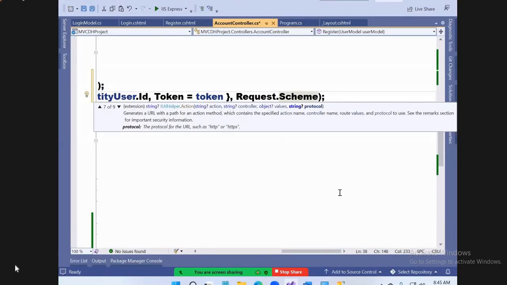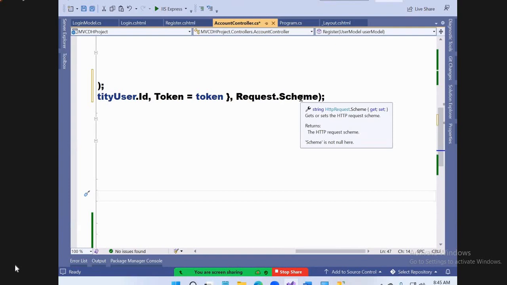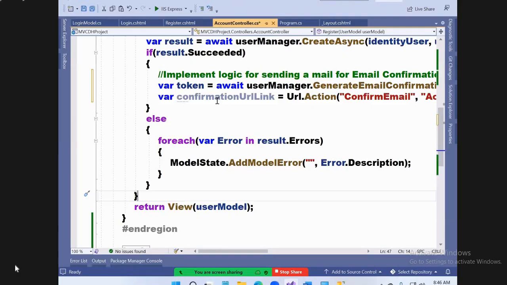When I say Request.Scheme, it will identify the protocol and the URL will have the protocol automatically. If you're running on HTTPS, the email link also will have https://. If you're running on HTTP protocol, it will be http://. We require Request.Scheme. This is going to generate a confirmation URL link.